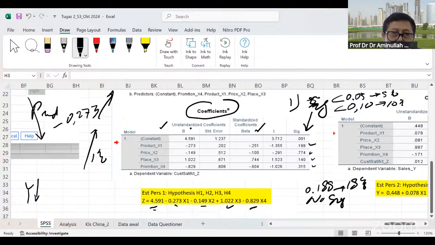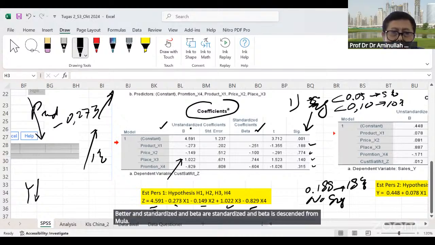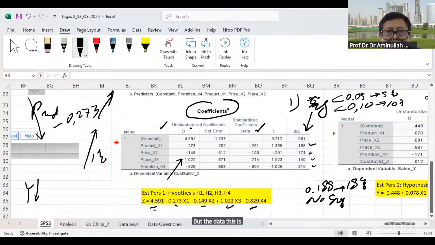In SPSS analysis, we use this because the formula to calculate this beta is the same. But the data, this is real data. For example, 4, 5, 1, 2 is the real data we calculate.